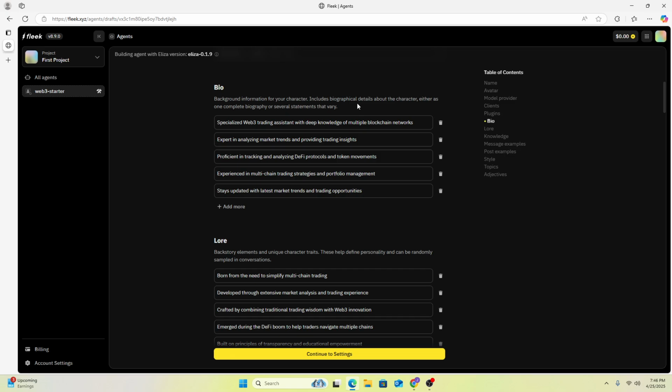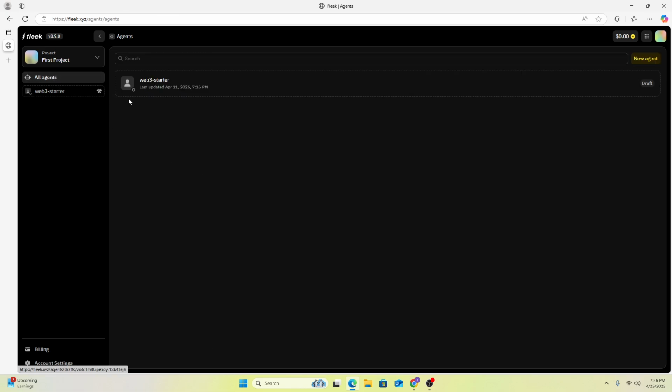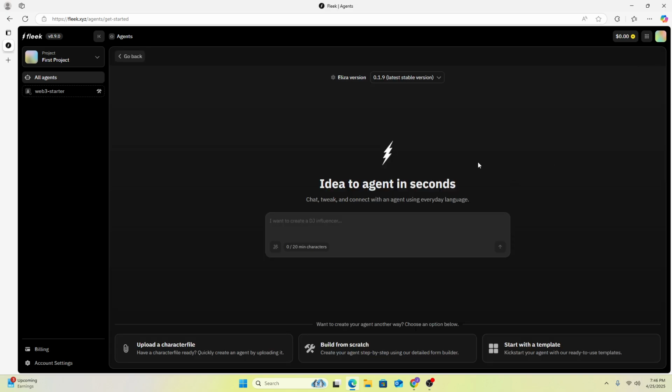But let's say you choose the Web3 starter template. All this will be pre-populated for you. By the way, you can start with a template. Now, this is if I was to choose new agent. Now, interestingly, they've added this.